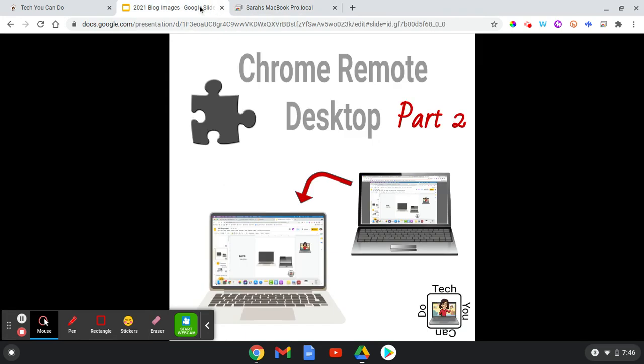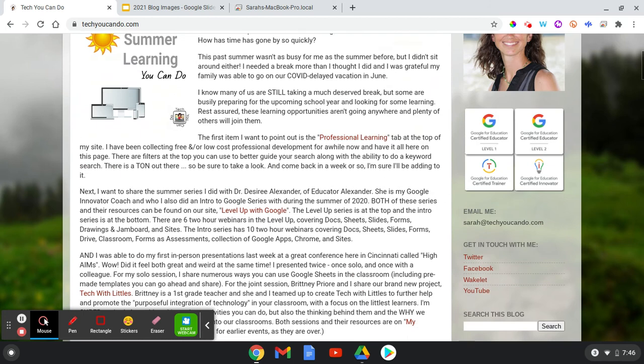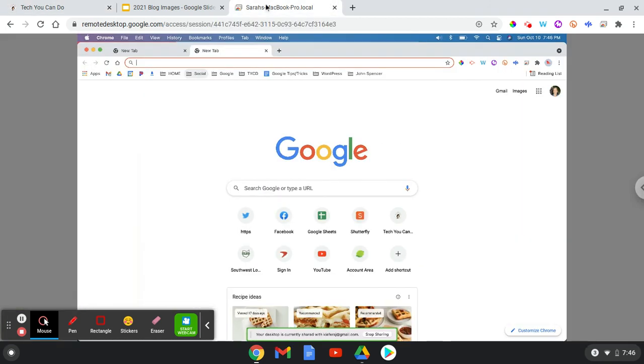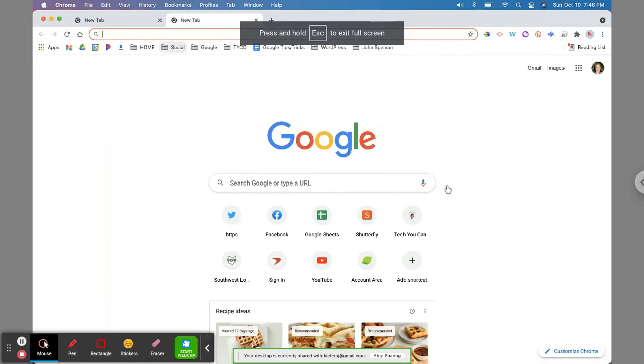So here is a second tab that I have open that is not my desktop. I have a third tab that's my blog that I've got going on here, not my desktop. If I want my desktop, I have to come back to this particular tab. So give yourself a little bit of grace as you're learning through this. Might also be where this little full screen doodad comes in handy because now your eyes aren't being tricked by all of these other tabs that you could normally see on your Chromebook. It kind of feels a little bit more like this just is your desktop.